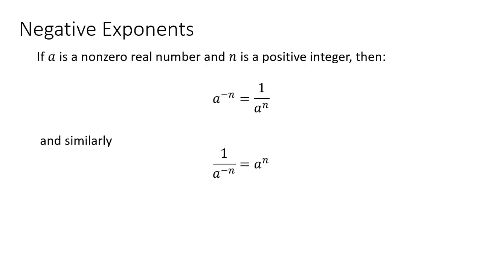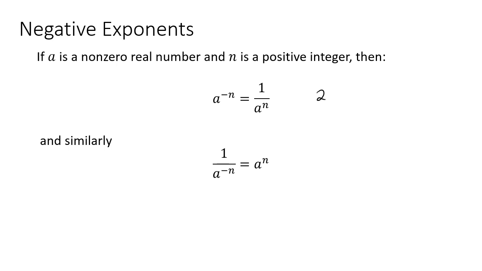So the first thing we're going to talk about in this section is how we handle negative exponents. And this is something a lot of students have a little bit of trouble with if they're not very comfortable with their exponent properties. So if a, which is what we call the base of the exponent, the thing that's being raised to the power, is a non-zero real number, and n, the exponent, is a positive integer, again because we're dealing with integer exponents in this section, but really n could be any real number, then if you've got a to the negative nth power, that's actually equivalent to 1 over a to the positive nth power.